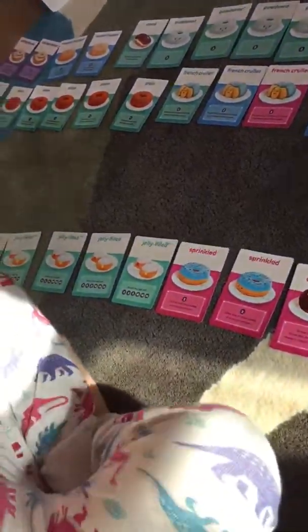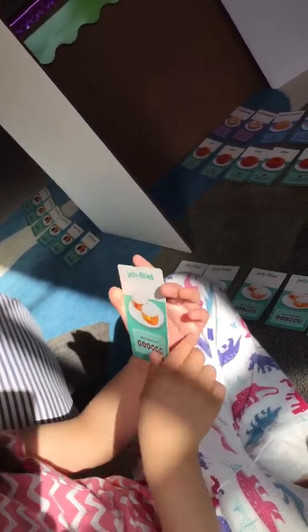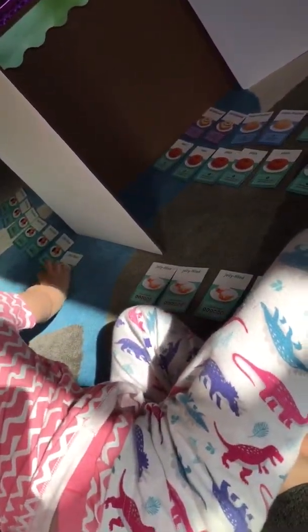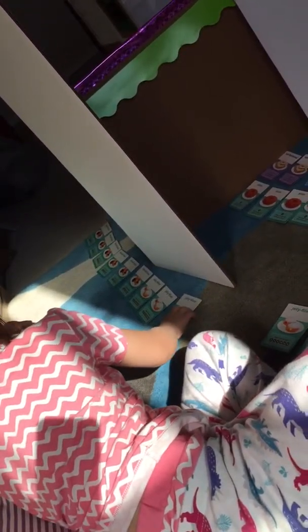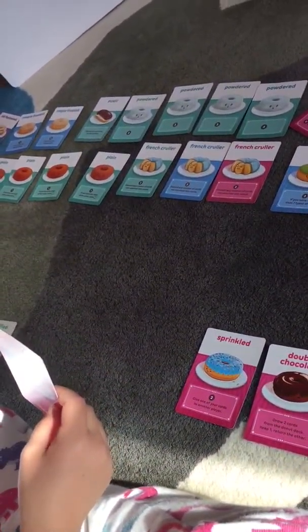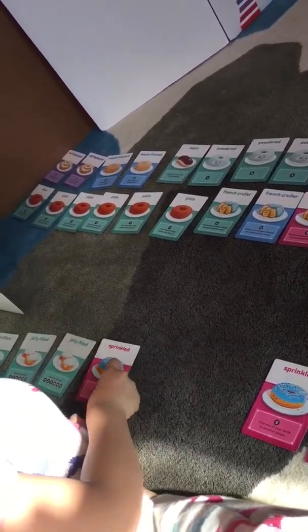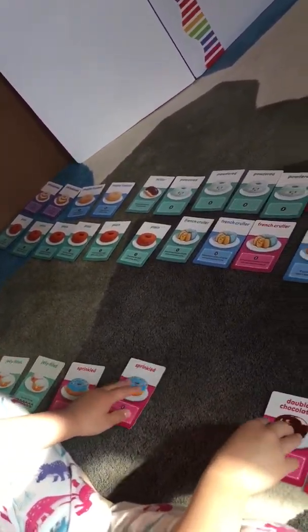Good. What are the rest of the family like? Here are some jellyfish. They are the second leaders. They have a red little thing that makes them look pretty for the customers. A lot of people order them because a lot of kids like jelly. And they're filled with jelly and cream. Here's a sprinkled one. People always order these because they have lots of nice, pretty sprinkles. Of course, they sparkle up.